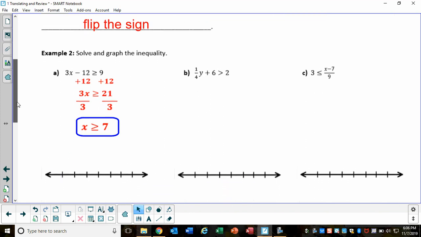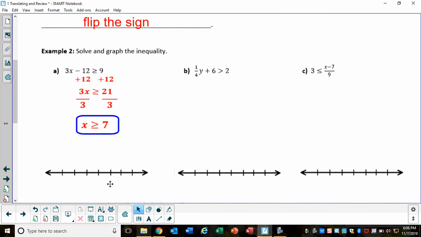Okay? So to graph it, your number lines look a little bit better because they're already pre-numbered. I didn't number mine on here, so I just put a 7 here. On the 7, because it's equal to, I'm going to put a closed circle, meaning a filled in circle, on the 7. Okay? And then I'm going to have my arrow coming out of the circle, pointing to everything that's greater than 7. So all the numbers that are greater than 7 are on the right side. So that's where I draw my arrow.